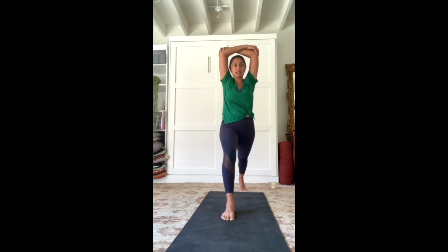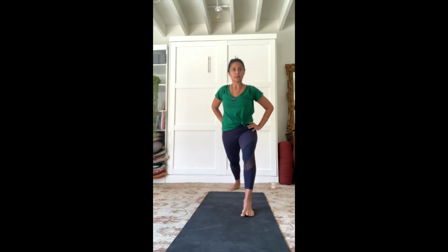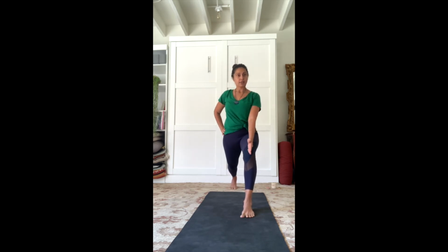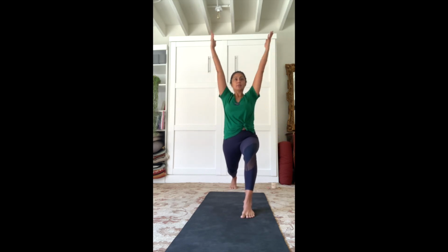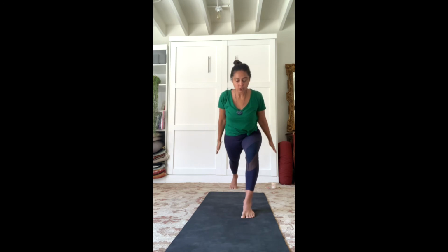And exhale, release. Straighten the right leg, bend the front knee, and then step forward. And take the opposite leg back. Okay, so we're finding that lunge again. Look to your left knee, let it meet the second and third toe, bend the knee. And inhale, arms up. Exhale, arms behind you, firming the hips in one line.